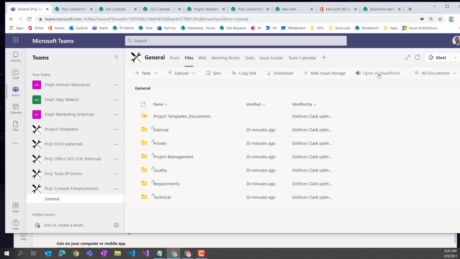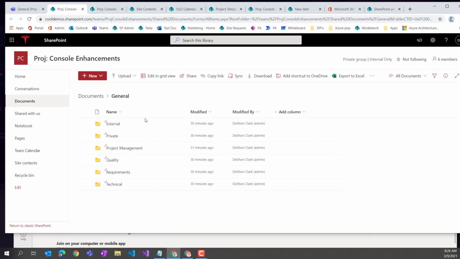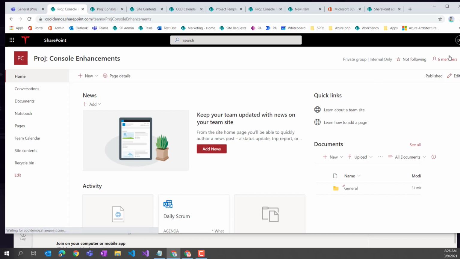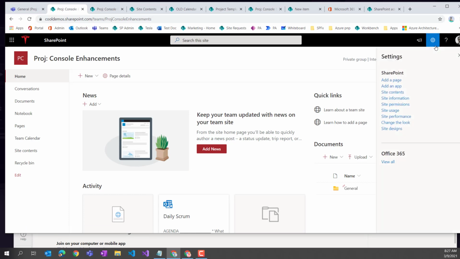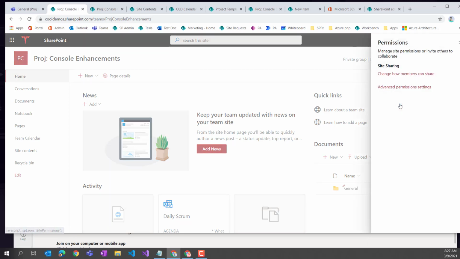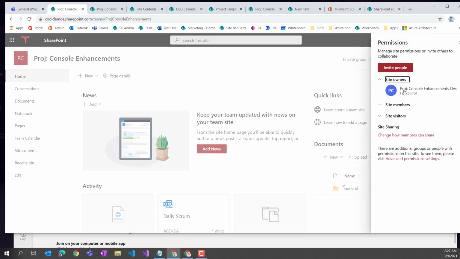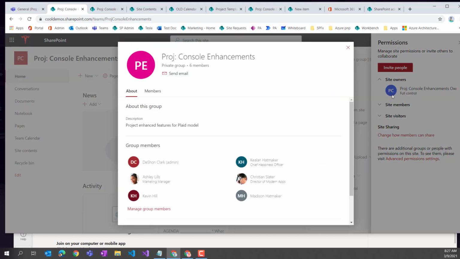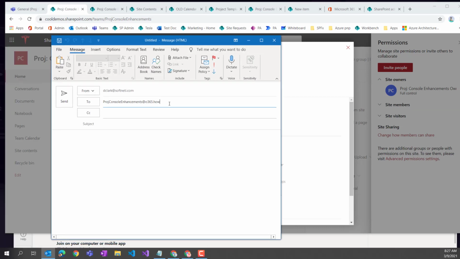There are several ways that you can find this, but the best way I found, especially from a user perspective, is to just go to the SharePoint site, go to the gear icon when this pops up, and it's going to show you the site permissions. Expand this out, and this is what you want to get to. You want to get to this group here, and then click on this item here to send email. Once you click send email, it's going to pop open in another box the email address, right? So this is going to be the email address here.